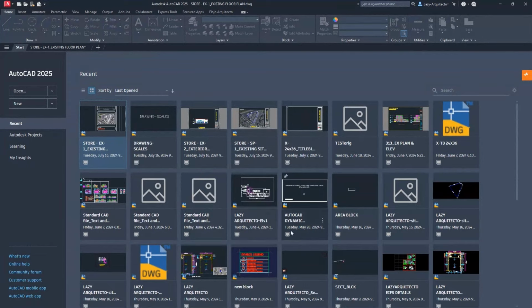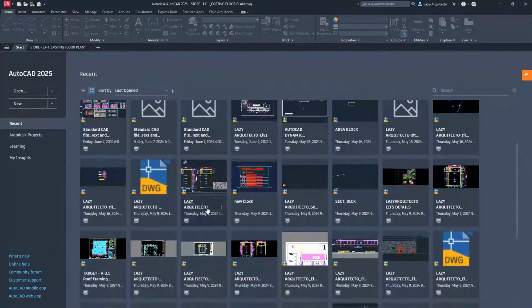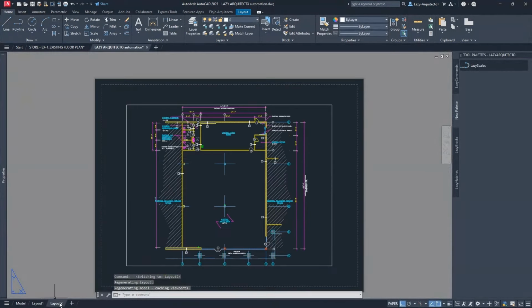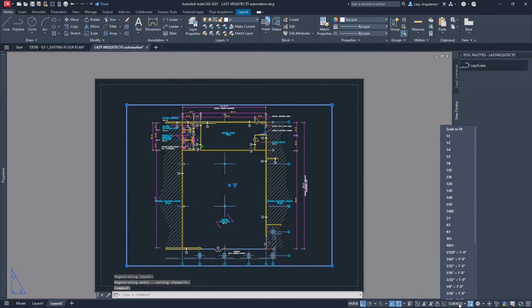Let's do another test on a different drawing because that might be the problem also. So let me open another drawing. Let's open this drawing. Okay, so if I select this viewport, you can see that we don't have the civil scales, 1 to 10, 1 to 20, and so on.